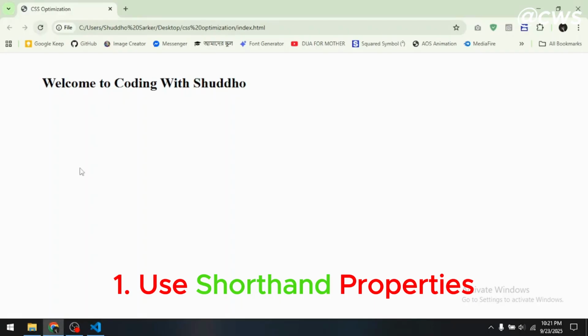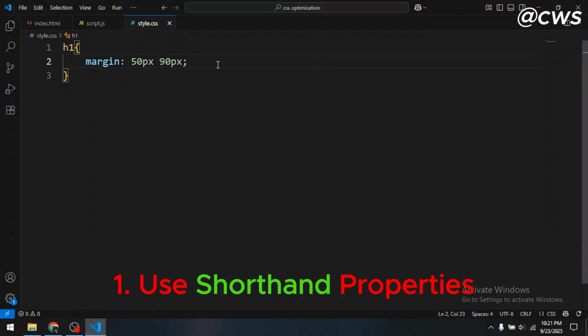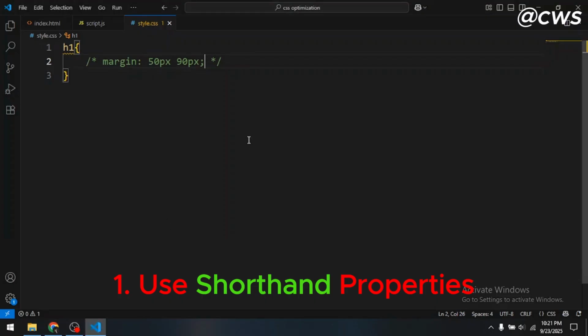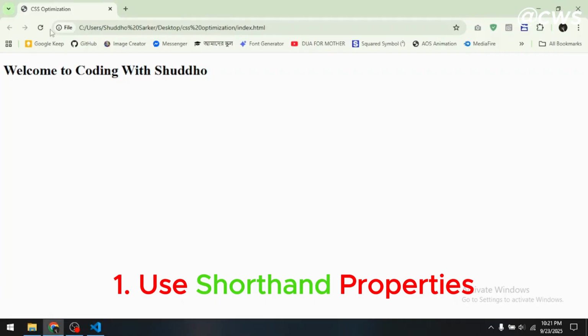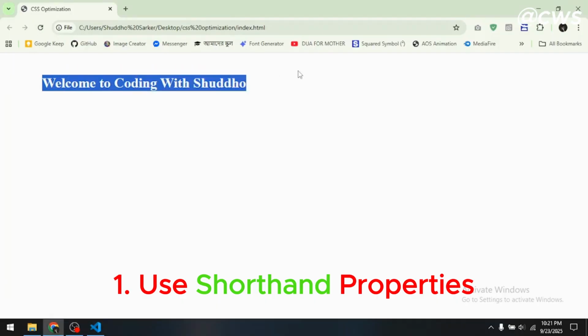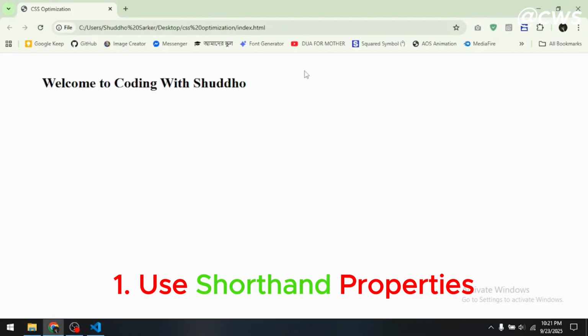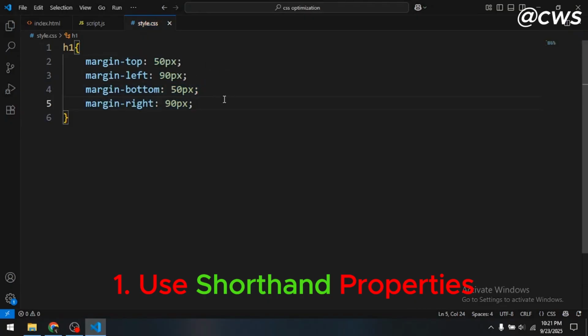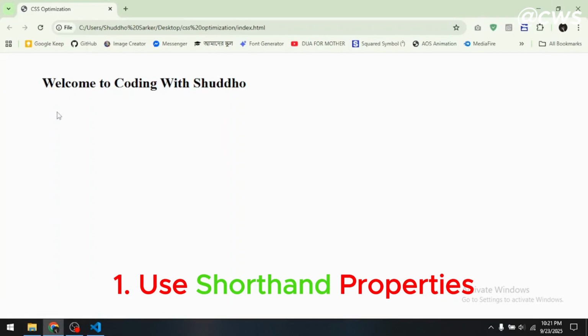Let's see it. First, see without margin like this, and see with margin: same thing in the same place as in the previous code. Here you can see this 1-line code and the 4-line code, same output. You can see nothing changing.